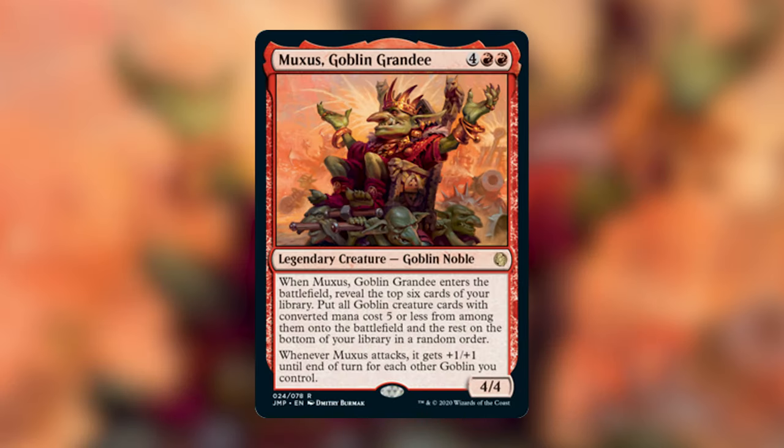Also, you can cast Muxus from your hand like 6 or 7 times, and if he goes back to the command zone, that's only going to increase his command tax by 2, right? Yeah, absolutely. It only counts when he leaves the command zone and goes back.